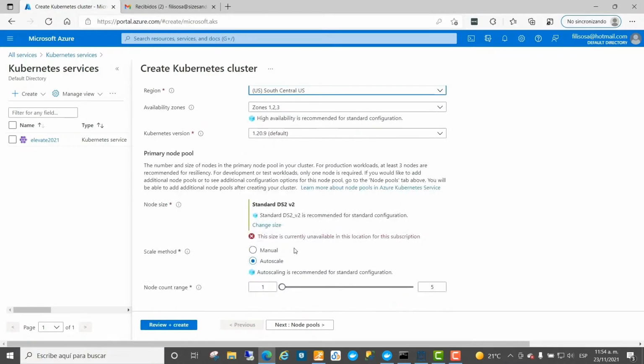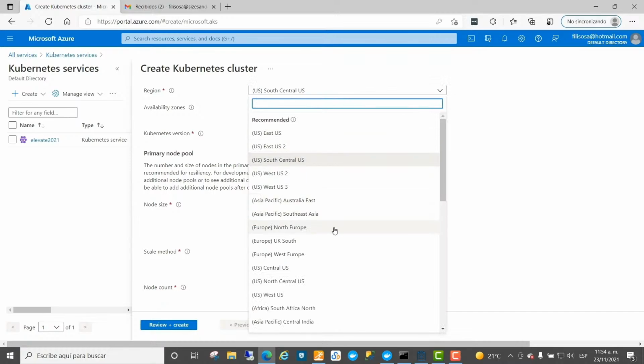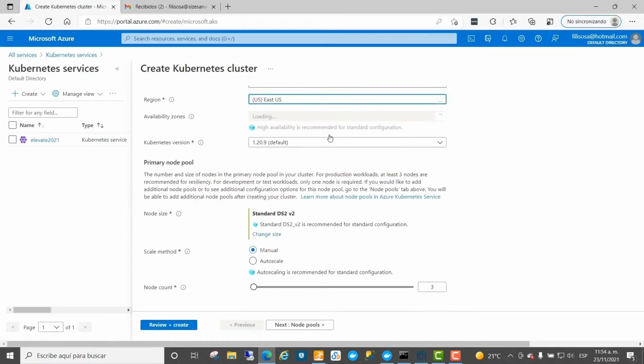Just basically get the default. This is for the subscription. Okay, let's get another region, South Central US. Let's put right here manual. It'll be a simple Kubernetes cluster.